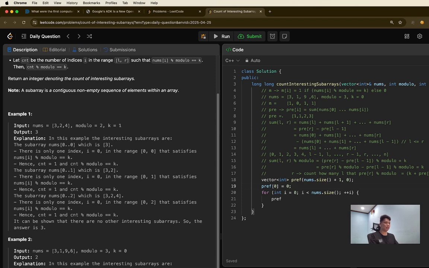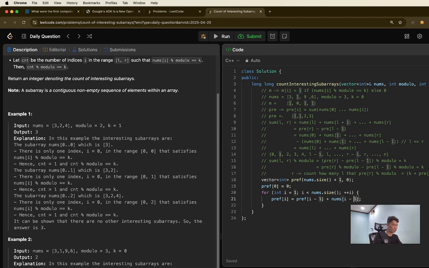It's redundant, but I code it here to make it clearer. So it's for from one, because my code assumes that we have a one-indexed array. So prefix is equal to prefix of i minus one plus e minus one.